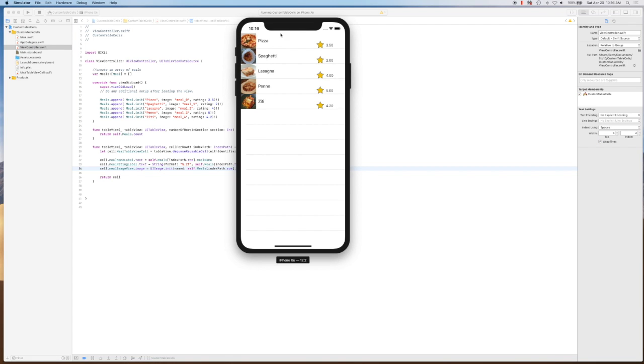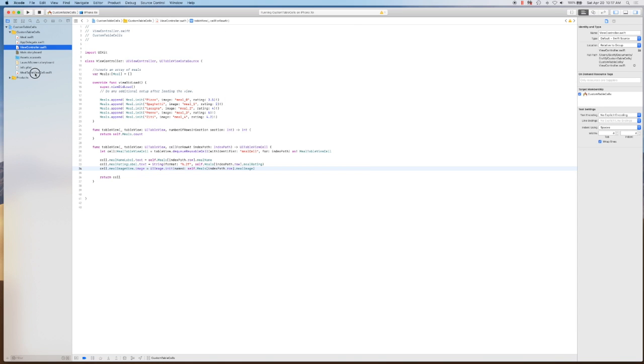And as you can see, our custom cells come up, our image view is coming up, our pizza or spaghetti, lasagna, penne, whatever we defined in our meals. The name is getting bound there as well, and also our rating. So I hope this helps you with creating customizable cells. Always remember that you have to define a custom UITableView cell, as we did here.